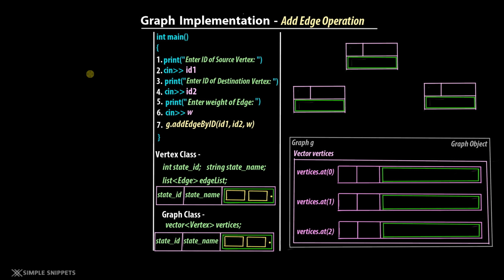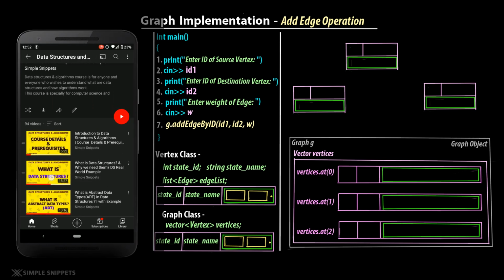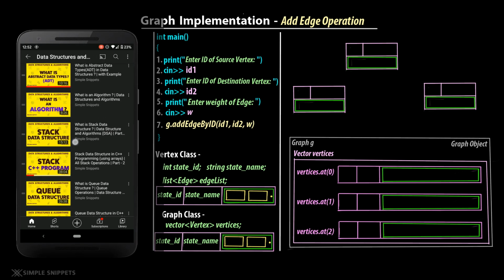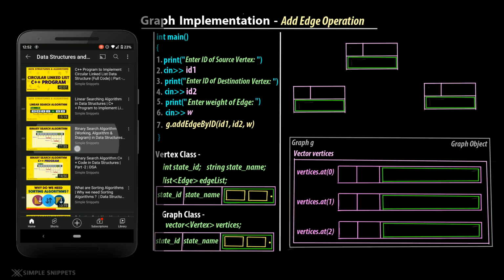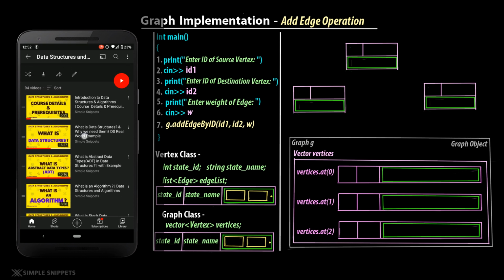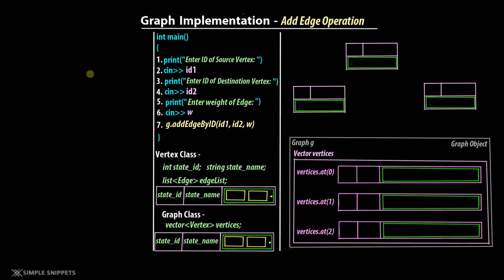Before we proceed further, I request you guys to please watch the previous videos in this DSA playlist in case you missed them, because this graph implementation is an ongoing topic and it is divided into multiple parts. You will not fully understand this video if you have not seen the previous few videos. That is the first and second graph implementation video. Please watch them all in one single go if possible, but at least watch them one by one in the proper playlist order. Okay, so I've dropped the playlist in the video description.